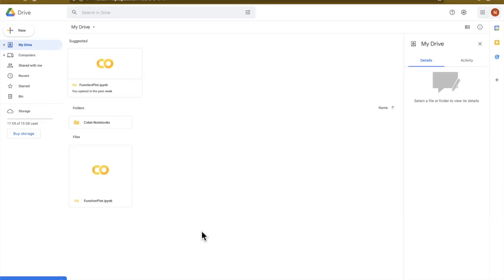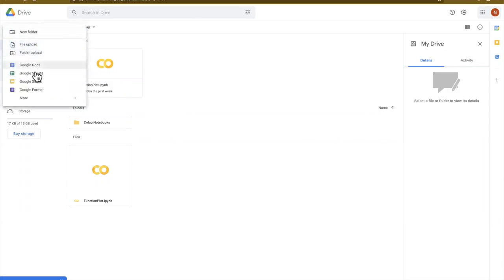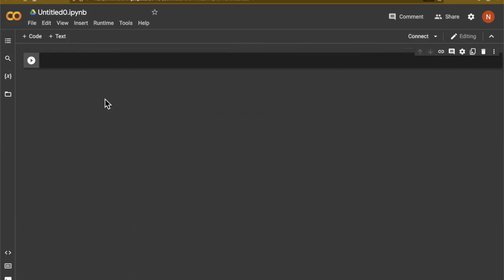Well, students, in this lecture, we will learn how to write Python code for Newton-Raphson method. Again, I will use the Colab interface. Let's go to New, More, and click on the Google Colaboratory, and that will open the Colab interface. I have already written the Newton-Raphson code for myself. I will just download that program and explain you how it is coded.